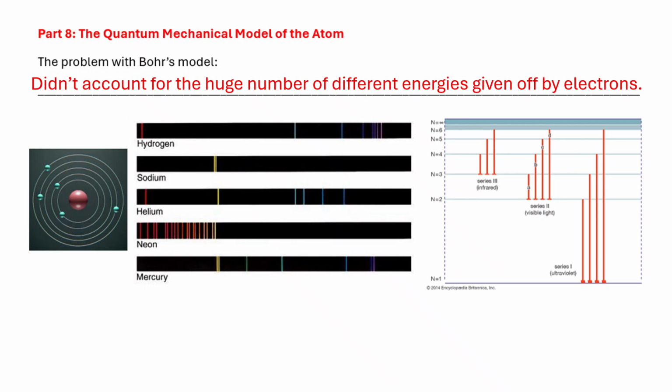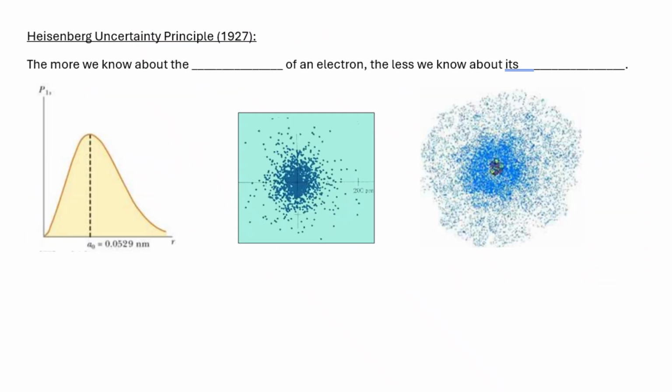So basically, we decided that it must be more complicated than that. And one of the first contributors to this idea was Werner Heisenberg. The Heisenberg uncertainty principle says, let's not think of electrons as like the Earth or other planets orbiting the sun. They're tiny and they're unpredictable and they're moving super fast. And we've already talked about the fact that they have these wave-like properties. So it's much better to think about the probability of finding electrons.